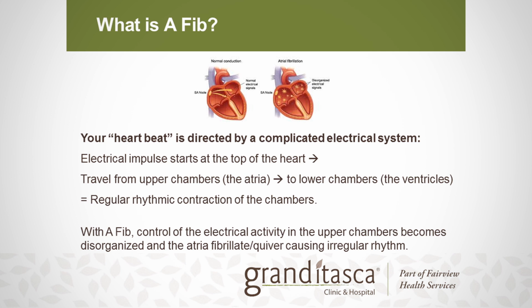So your heartbeat is directed by this very complicated electrical system. And like we just talked about, the electrical impulse starts at the top of the heart, travels through and causes this regular rhythmic contraction to all the chambers. And so the heart is constantly doing this. It never takes a break. It shouldn't take a break. So with atrial fibrillation, control of the electrical activity in the upper chambers becomes very disorganized, causing what we call fibrillation or fibrillator, this quivering up in the atria.